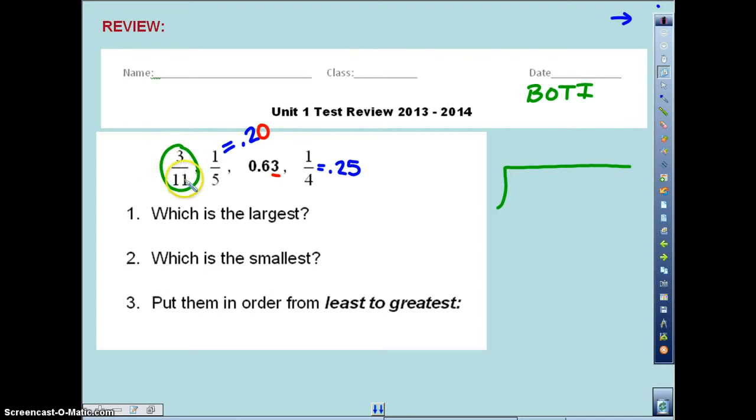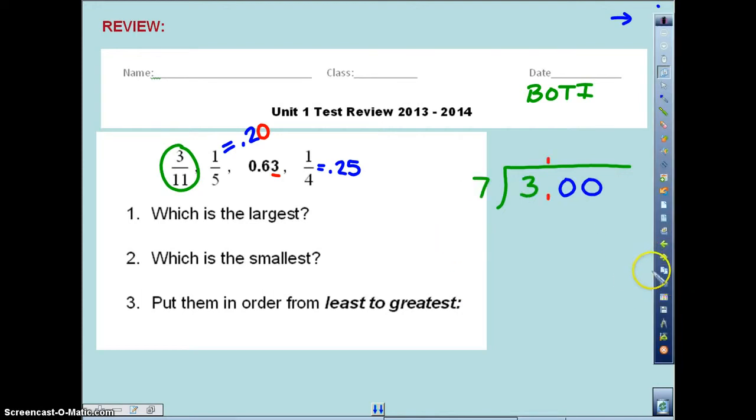Now, the 3/11ths, I don't have that one memorized. I know it's smaller than a half. It's going to be smaller than 0.5, but I don't know how it compares to these other two. So I'm actually going to have to take 3 and divide by 11. Which number goes in the house? Bow tie, bottoms out, tops in. I know some of my kids this year are saying top dog goes in the house. You know, whatever it takes.